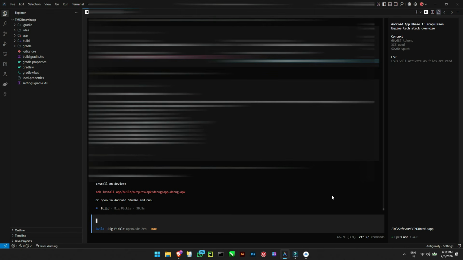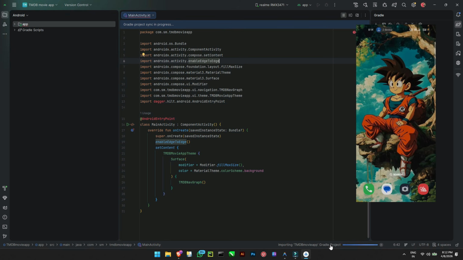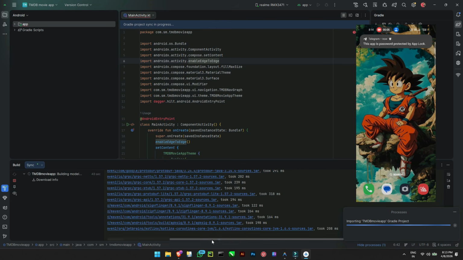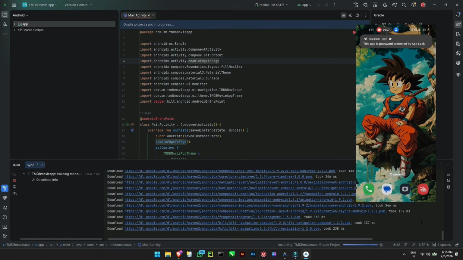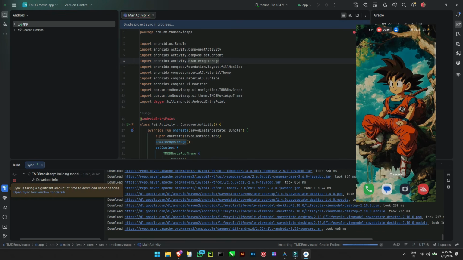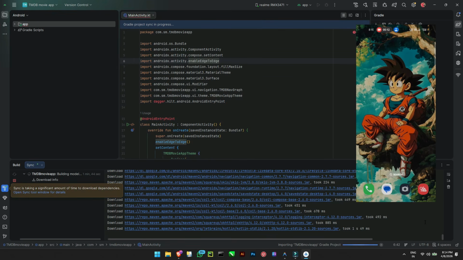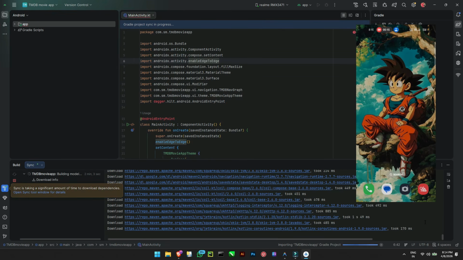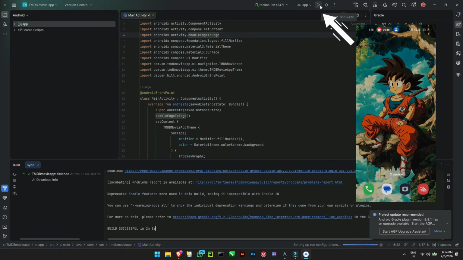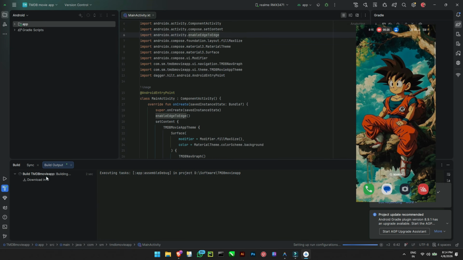Everything is integrated. Moment of truth. I'm back in Android Studio. Clicking Run. It's building.